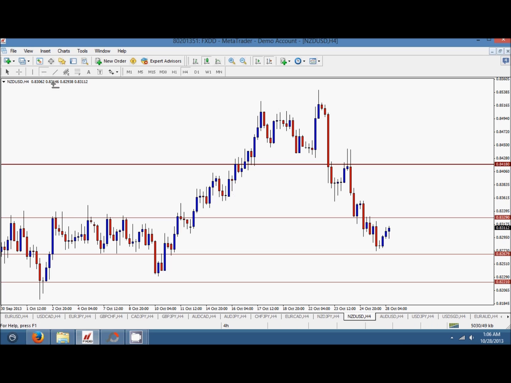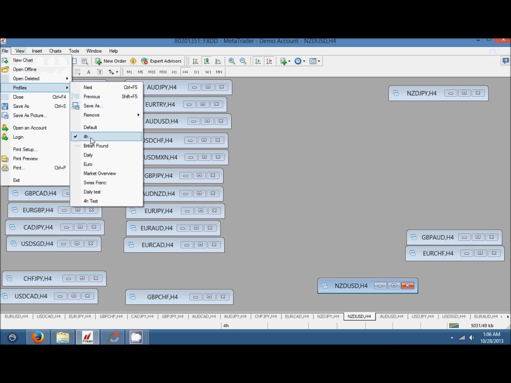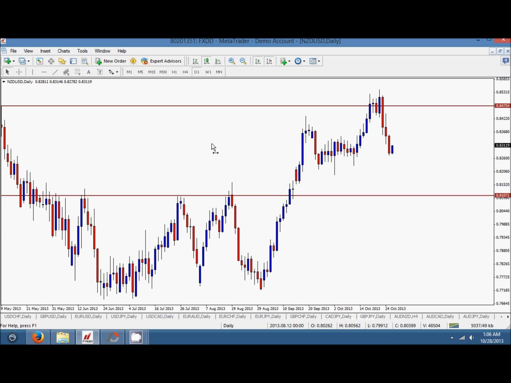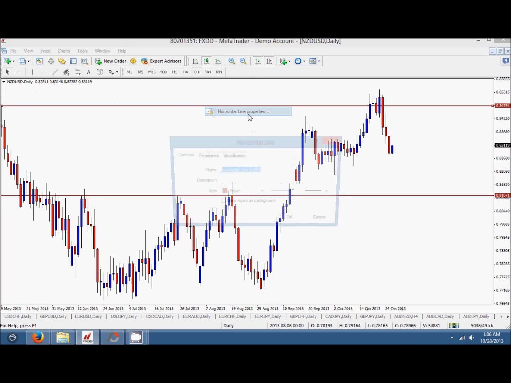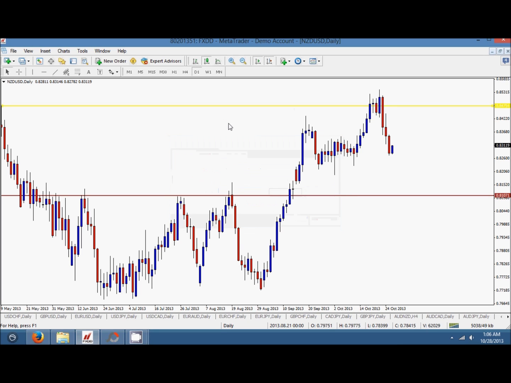So say you add just this line right here. If you go back to the daily profile and go to the New Zealand dollar, you'll see the line that I just added. Actually you can't tell because there's the same lines, so let's just change this line to yellow so we can tell the difference.